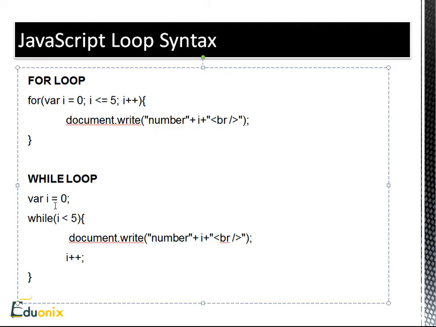Now the while loop, we're actually doing the same exact thing here, just using the while loop. So we want to declare the variable just like we declare any variable, and then we want to say while, and then in the parentheses, we want to put the condition, which is if i is less than five, and then we're going to do the same thing. We're going to write out number one through four, because we don't have the equal sign here. If we want one through five, we can say if i is less than or equal to five, and then finally, we're incrementing much like we did up here, just in a different way.